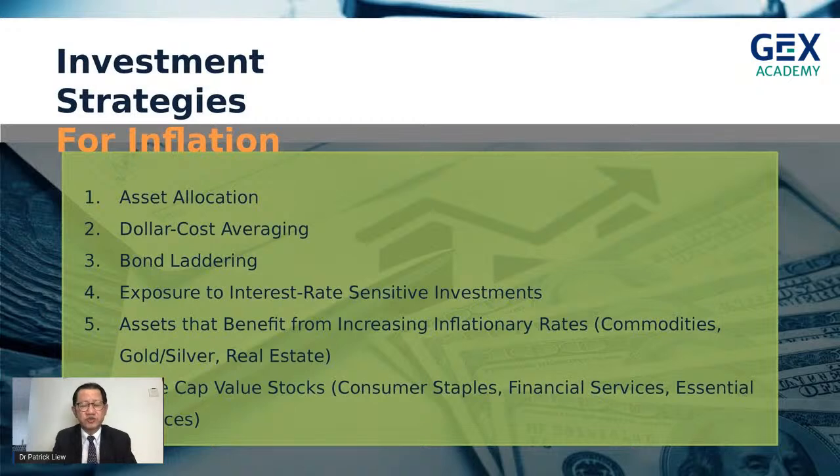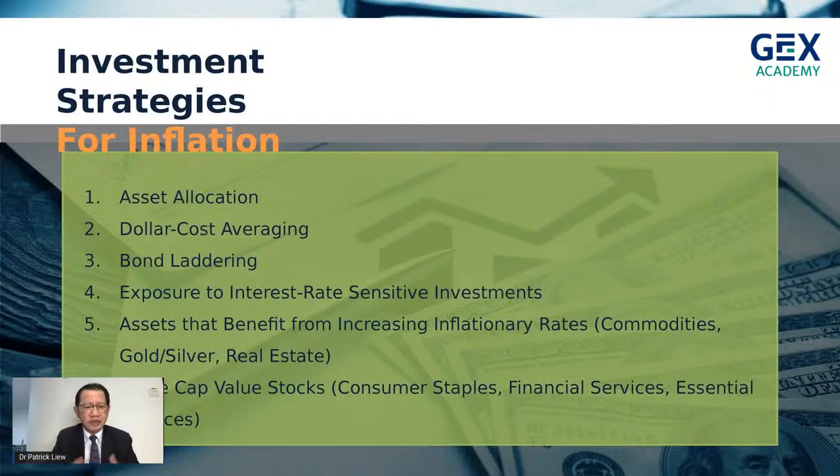Fourth, exposure to interest rate sensitive instruments. So there are many different ways to invest. There are bonds, for example, that are pegged to interest rates. So they go up or go down in tandem with the consumer price index. So when you invest in such instruments, when inflation goes up, generally your returns will go up at the same time. I don't have a license to advise you on what to invest in, but you can go and talk to a financial planner or a banker, and they'll be more than happy to show you some of these bonds, for example.